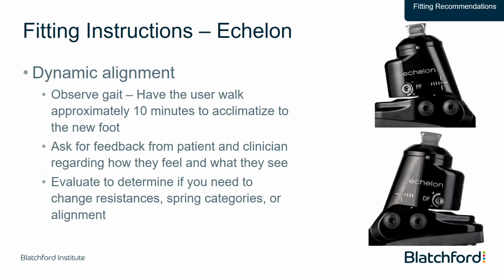Once the optimum static alignment has been achieved, it's time for the patient to walk with the Echelon. Observe their gait while giving them time to acclimatise to the foot. Ask for feedback from the patient. Pay attention to the heel strike and rollover pattern. Independent adjustment for plantar flexion and dorsiflexion can be made using a 4 millimeter Allen key, Allen wrench, whatever you call it.